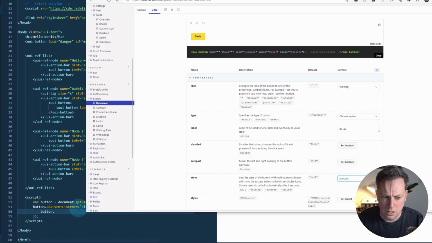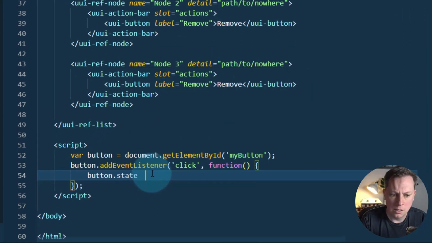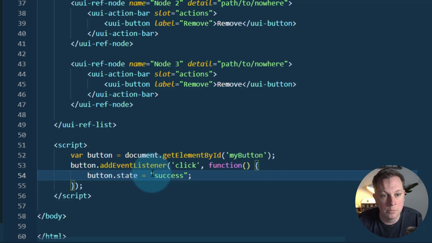So we will set button.state equals success. And again, if I was in the land of a Node project and using npm modules and importing the web components to compose and build my UI, then obviously I would get better completions, because the web components that we ship have been built with TypeScript, and TypeScript gives us completions and definitions to help us.